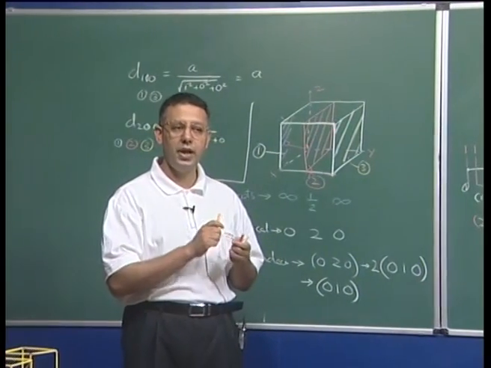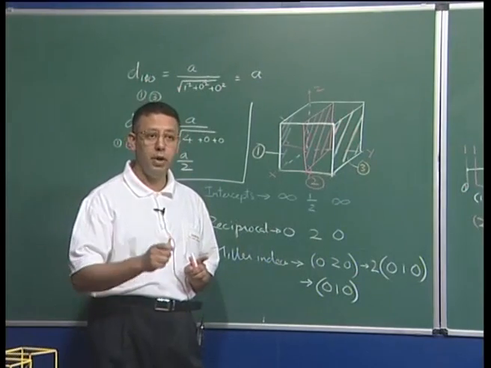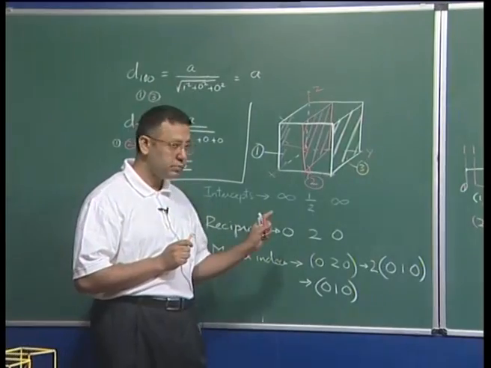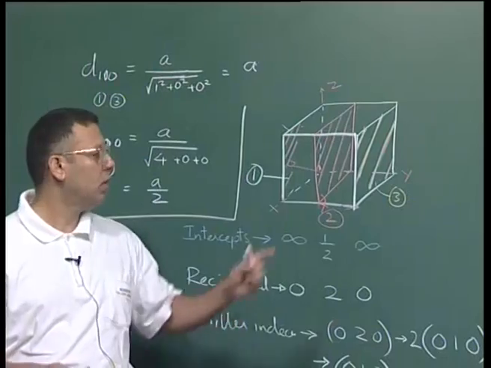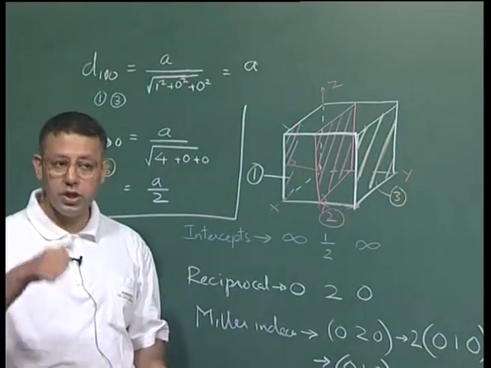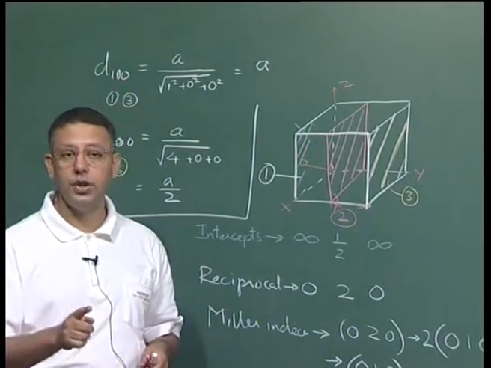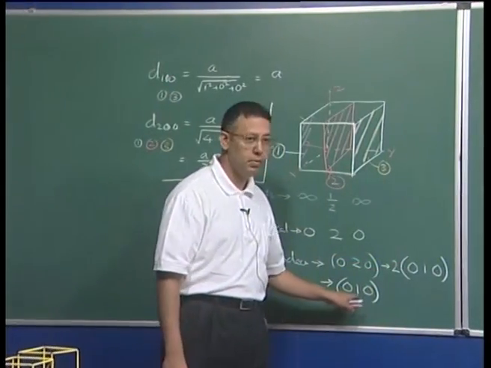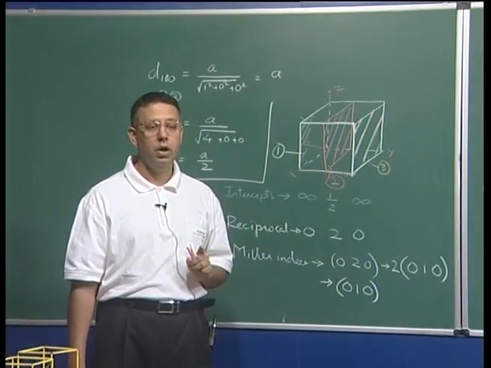Therefore, in the case of vectors and directions, I had said that if I am just worried about the direction, then I can factor out all the common factors. But if I am worried about the length and the direction, then I cannot factor out the common factors. Similarly for planes, if I am not worried about the interplanar spacing or where that plane is, and I am just worried about the orientation, then I can factor out all the common factors. But if I am additionally worried about the interplanar spacing and their exact position within the unit cell, then I cannot factor out the 2; I have to keep the 2 within the numbers.